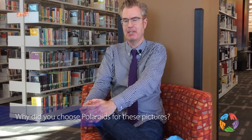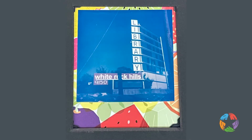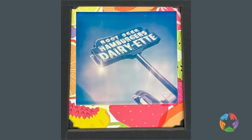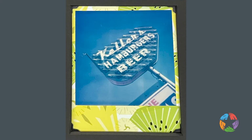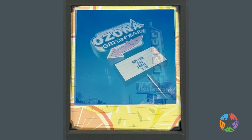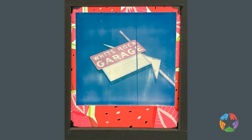I love the immediacy of having an image right away, because I grew up in this small town out in East Texas, and we didn't have a whole lot of access to things like film or developing labs and printing. So getting my hands on film and then getting it processed and developed was a bit of a process, especially before I had a driver's license and was able to get outside of the city. It was at least a 30-minute drive one way to get to a point where I could get stuff developed, and then at that time you had to wait a week to get it back, and then do another 30-minute drive to go get it. So having Polaroid, the immediacy of it was always something that fascinated me.